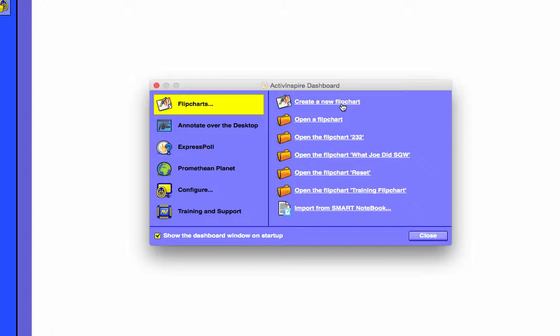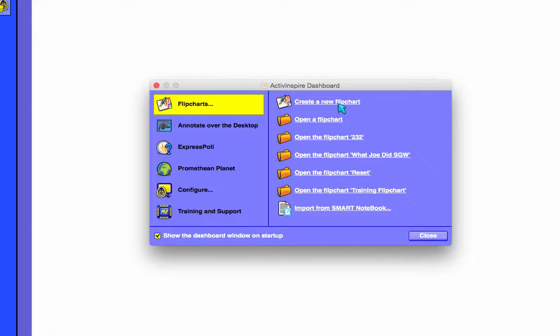Well, inside of ActiveInspire, you can actually click import from Smart Notebook, and you can import one of its file formats, and ActiveInspire will convert it over to a flip chart so you can edit it. Now if you're using a Windows computer, you probably have an additional option here, which is import from PowerPoint. That is currently not available on the Mac platform, so I don't have that to show you currently, but that should be there on your computer if you have Windows.